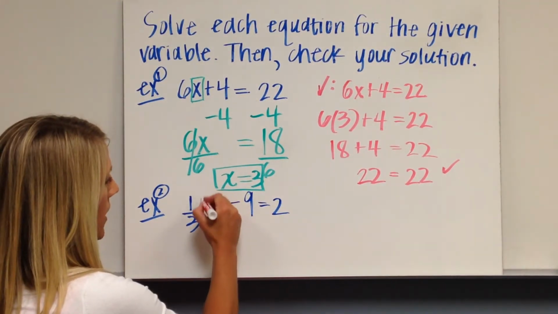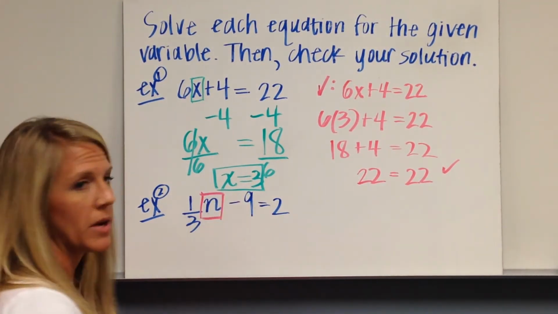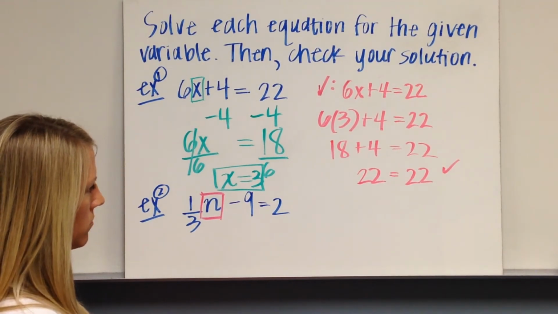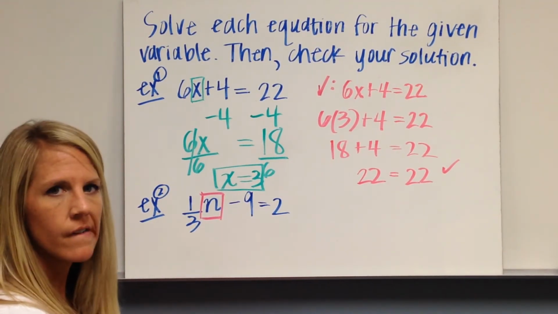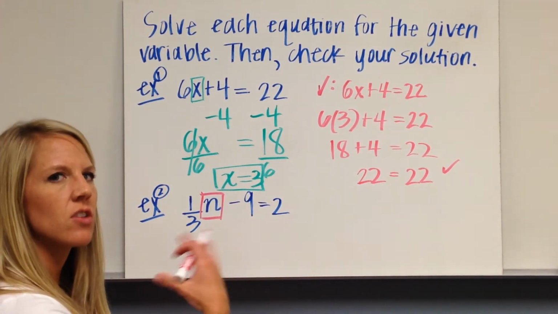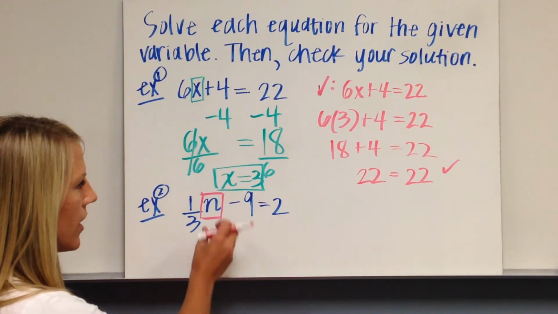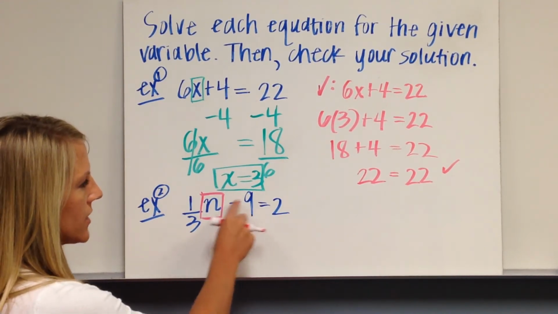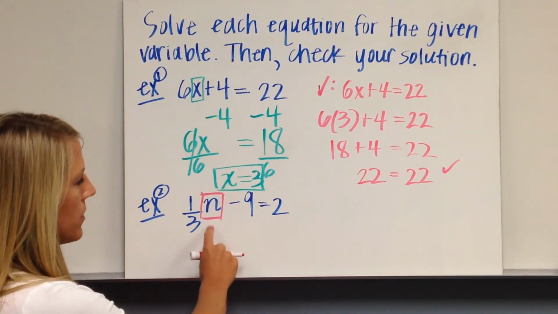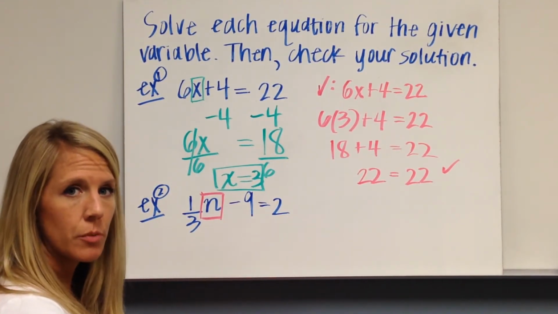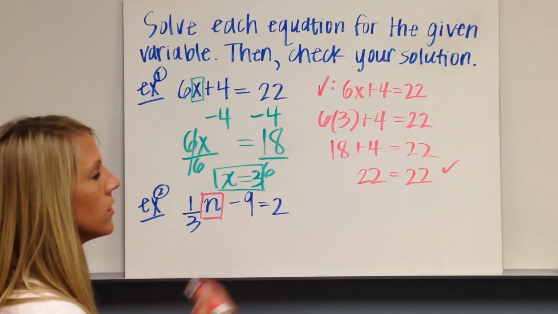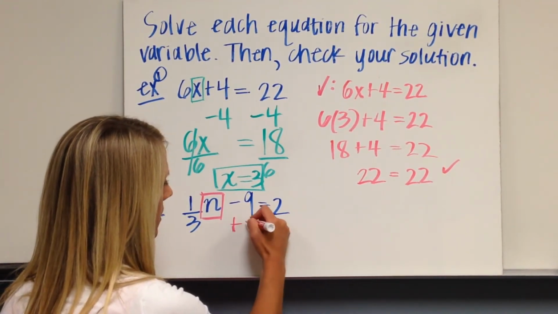In this case, my variable isn't an x, it is an n. So I want to get this guy all by himself. So what am I going to do? Well, should I multiply by 3 first? No, don't do that. Always get rid of, I call them stragglers, things that aren't directly hanging on to that variable. So I'm subtracting 9. I want this to be 0. I'm trying to get everything moved away from this variable. So what should I do to both sides? Instead of subtracting 9, I'm going to do what to make it 0? Yes, I'm going to add 9.